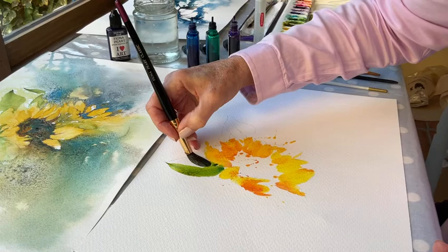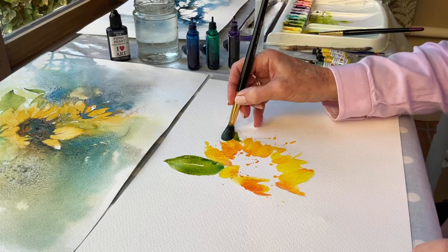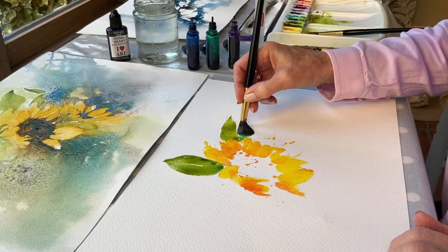Just a tip again — let's have the darks here. Press and lift. If you don't want to leave a gap, you don't have to. I quite like a gap. So I'm just going to do another leaf here — press the whole brush down, move it across the paper. I just fancy a little bit of turquoise in this one, so dip the tip of it into the lovely turquoise.